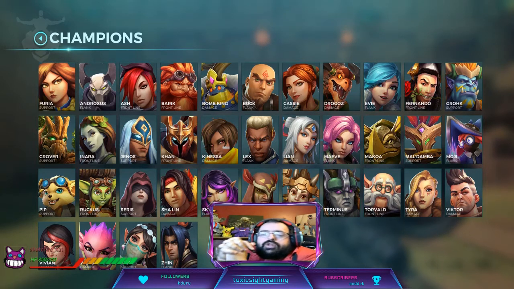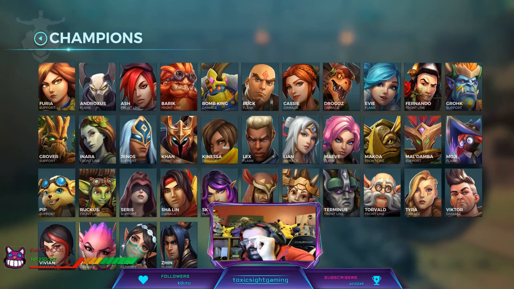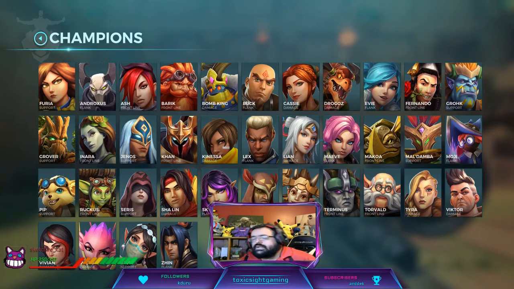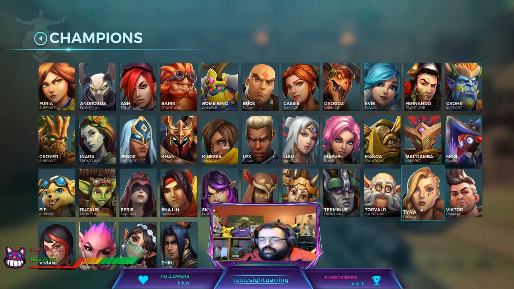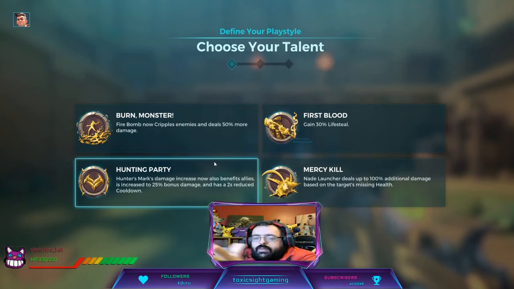In the last video we talked about my boy Strix. In this video we are going to talk about the most annoying and most banned at lower ranks champion, Tyra. Now I'll explain why she's overly banned in low ranks and not high ranks. High ranks know how to kill her, know when to go after her, know where to go after her. In low ranks most people don't or can't get her, which makes people's experiences with her problematic. Her legendary talents, I'm gonna skip Burn Monster and explain why later.